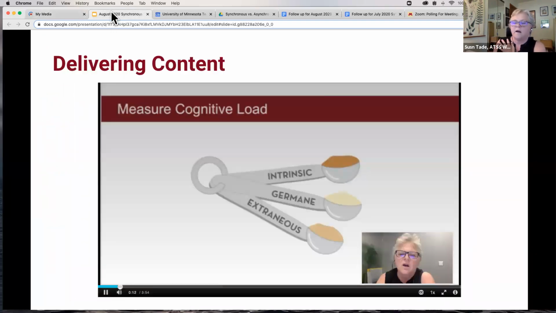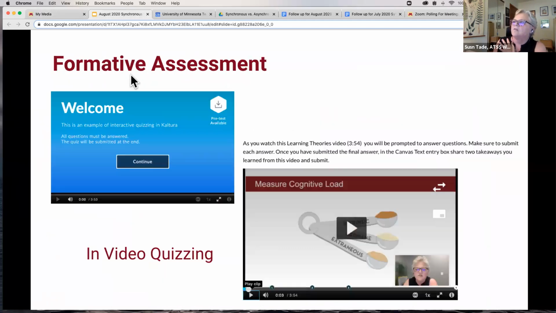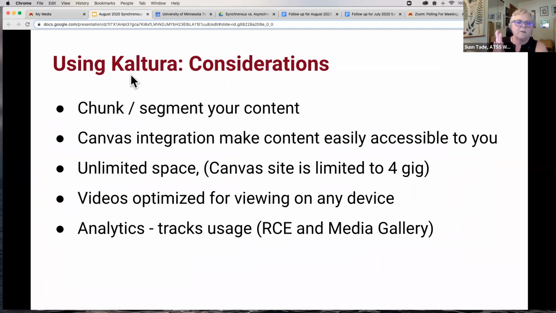So that's a lot quickly about Kaltura. But what I want you to think about, and what Sarah brought up, is that we really are suggesting that if you're in an asynchronous environment, you chunk your content into segments. The reason is that students are not sitting down for a 40-minute lecture. If they have 5 minutes here and 5 minutes there, I think it's easier for students to digest the smaller pieces of information.